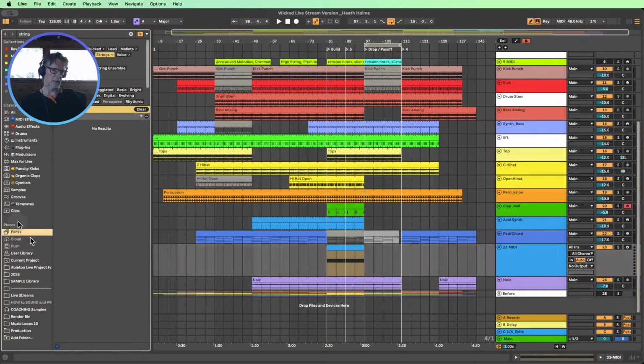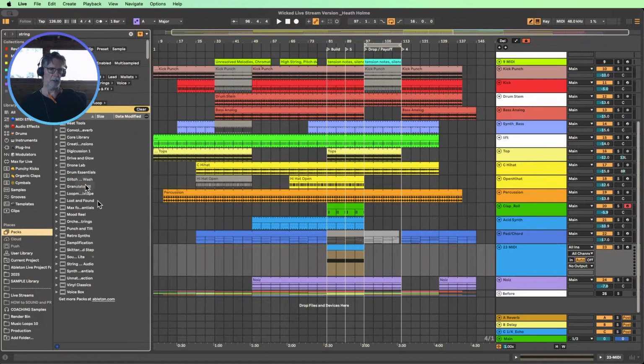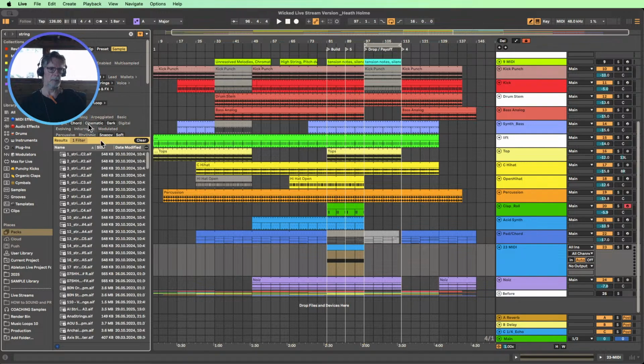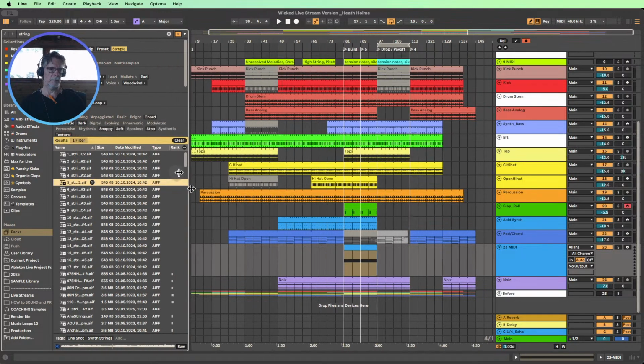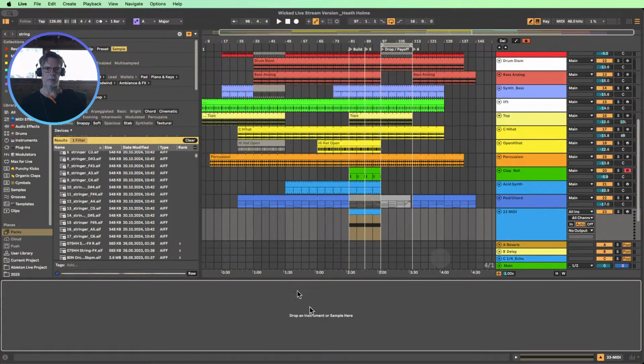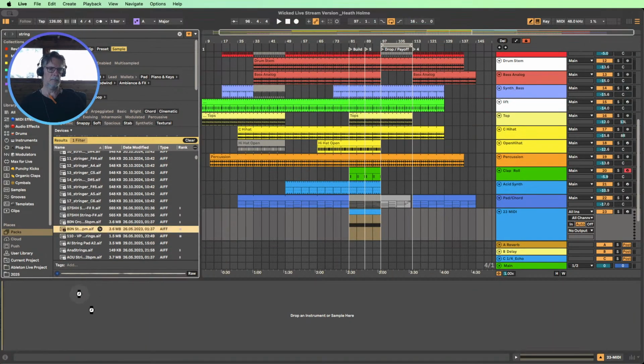The problem with strings is sometimes the instrument VST trying to do that, versus actually a sample, is a bit of a struggle. So we're going to see if we can find a sample and use it, but again, they're synth strings. That'll do. That's exactly what I'm looking for.